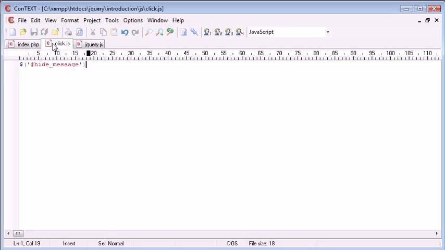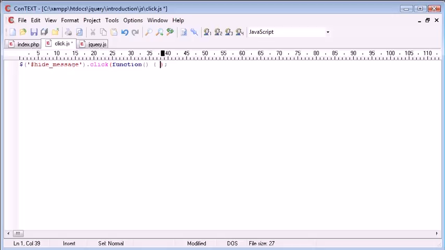Now we need the event handler, and this is .click, and then we end it with two parentheses and a line terminator, a semicolon. Now .click handles this event, so when hide message is clicked, everything inside these parentheses will be taken into account. Now what we need is a function that lets us carry out an event once this click handler has realized that the button has been clicked. So we need to create a function inside of this here. So we create a function as we usually would with parentheses. We obviously don't take any arguments because we're just going to be carrying out a block of code essentially.